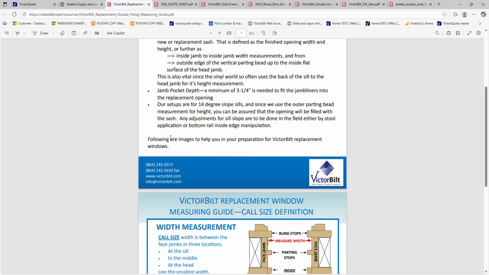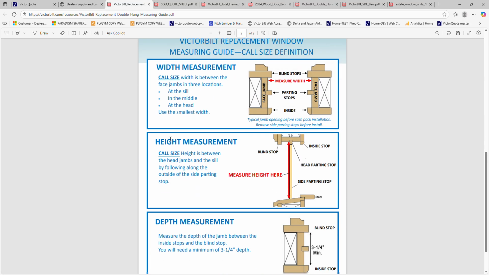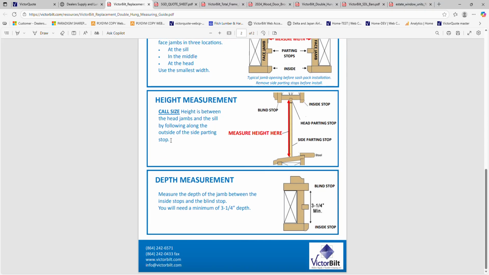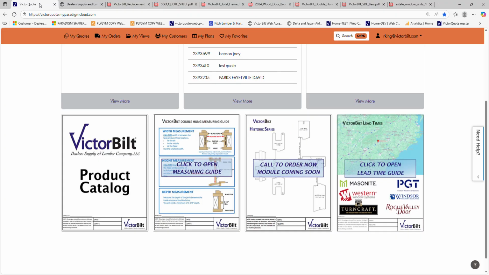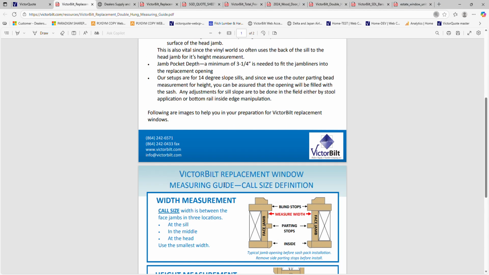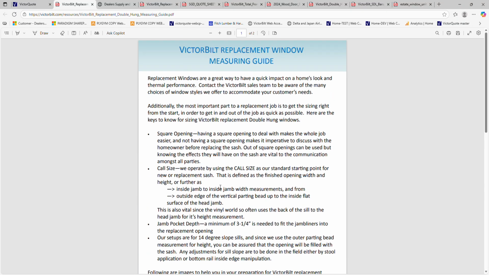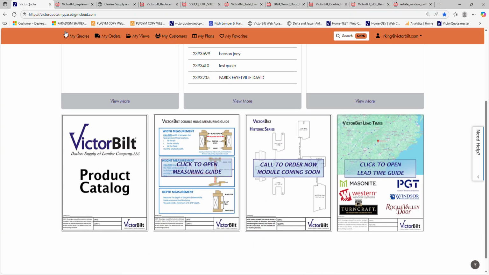Unfortunately, a lot of the installers aren't familiar like they once were, and this is something good to pass along to those folks. Here is a faster way to that document right there. That's the measuring guide. So we got a link direct from your desktop.